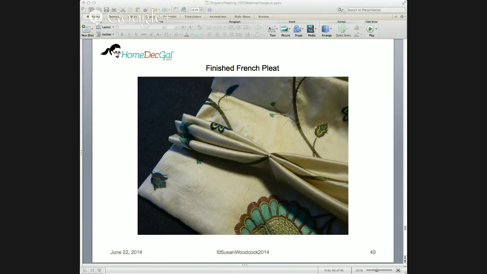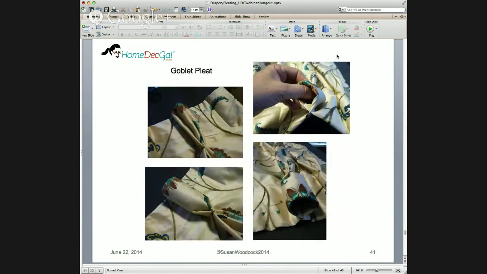Okay. So there's a French pleat. So let's do a different style of pleat. Let's do a goblet pleat. So I'm going to take the French pleat, and instead of tacking it at the top, I'm going to open it up and create a rounded appearance. Stick my thumb down in there, or even a little short ruler, and push it all out so those 3 fingers are rounded. And this looks like a champagne flute or a wine goblet.